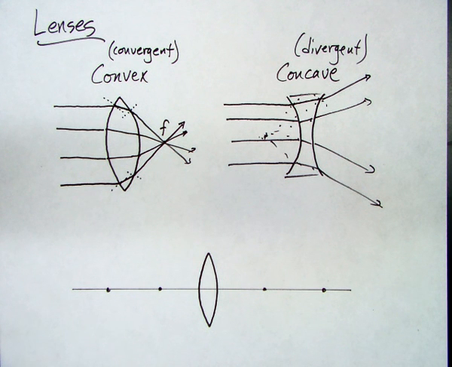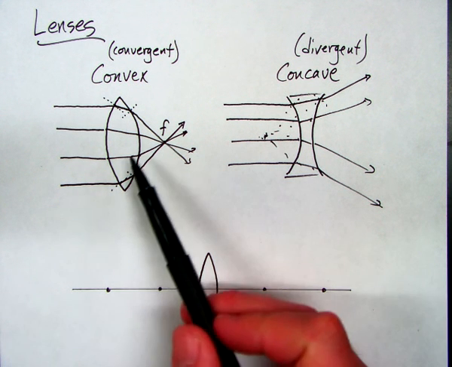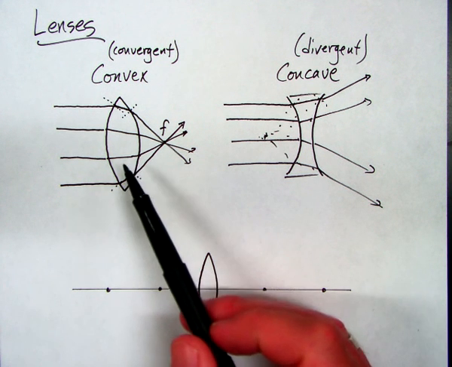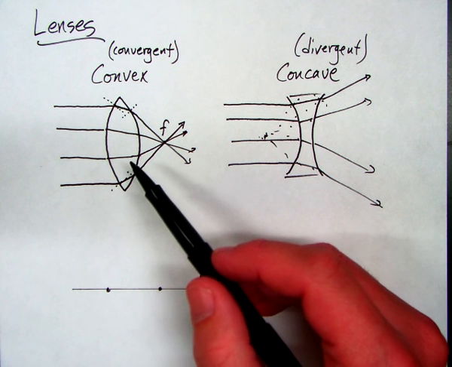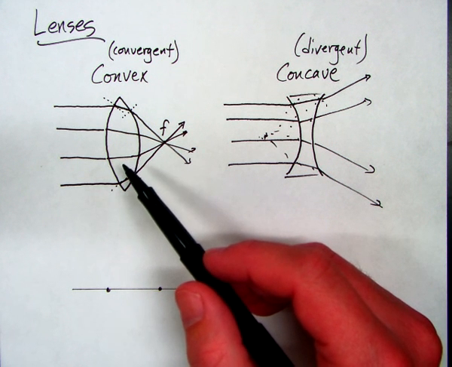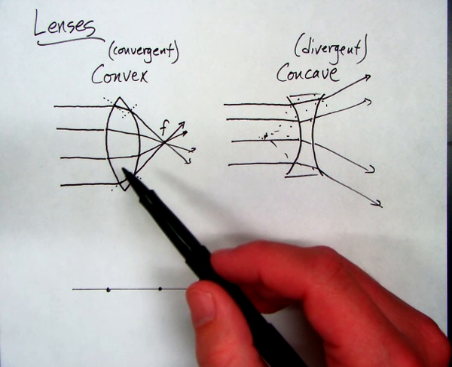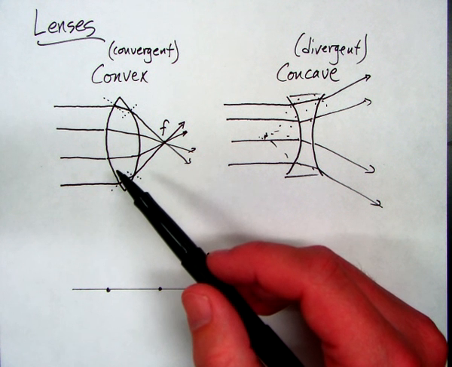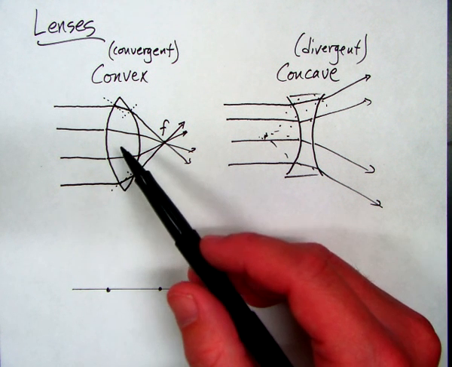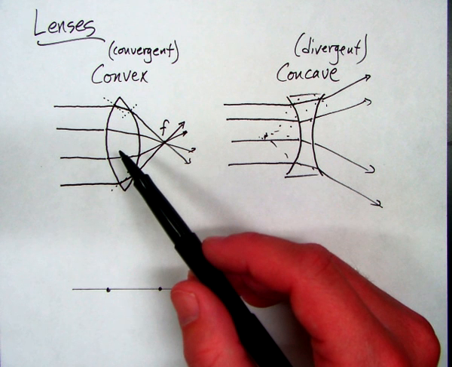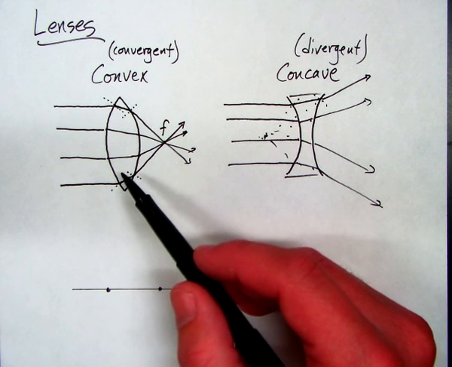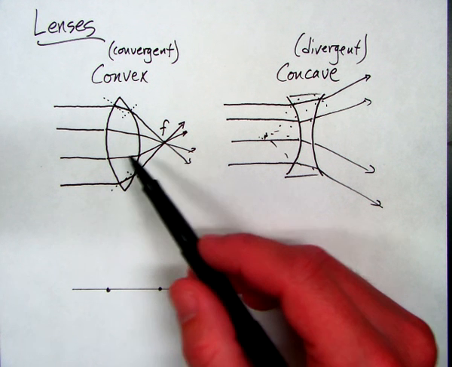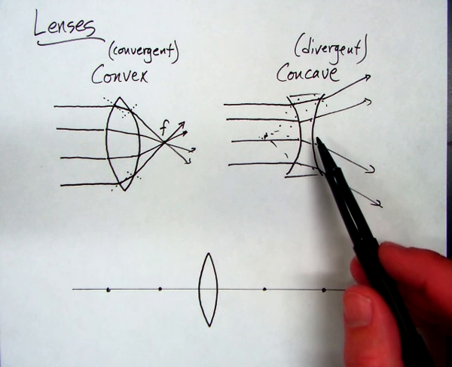All right, now there are lots of practical uses for this. When I think of convex lenses, this is probably more common, and you probably have experience with magnifying glasses. A magnifying glass can be held in front of something to make the image appear larger. But we also, of course, use these in glasses and contacts. If you need glasses to correct for poor vision, you might either use a convex lens or a concave lens.